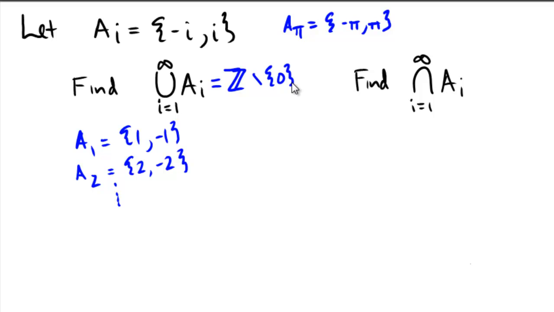How about the intersection? The intersection is even easier, it turns out. We already wrote out two of the sets over here, a1 and a2. What numbers do those sets have in common? 1 and negative 1 are in the top one, 2 and negative 2 are in the bottom one. There is nothing in common. So we don't even need to look at the other ones. The first two sets don't even have anything in common. So the answer here is going to be a null set. There is nothing in common when you intersect all of these sets down.